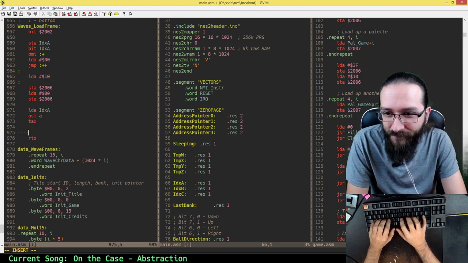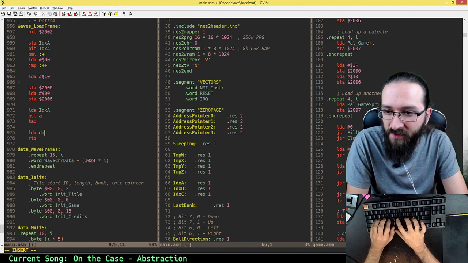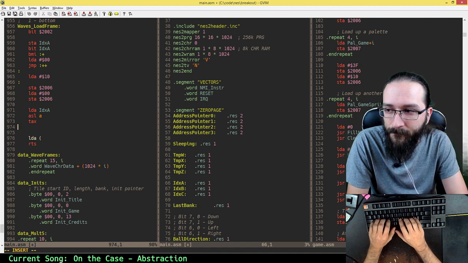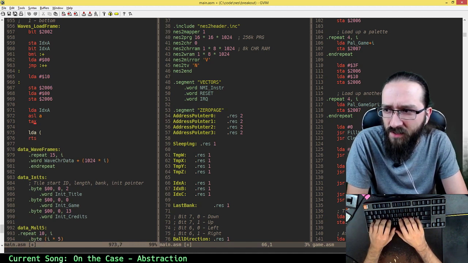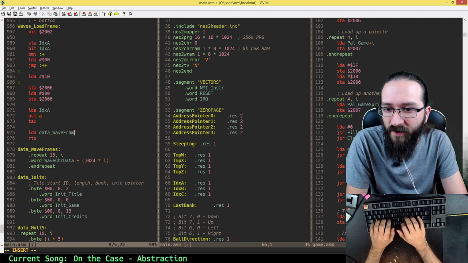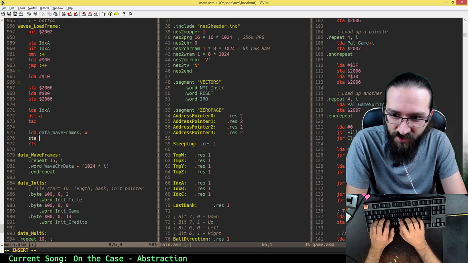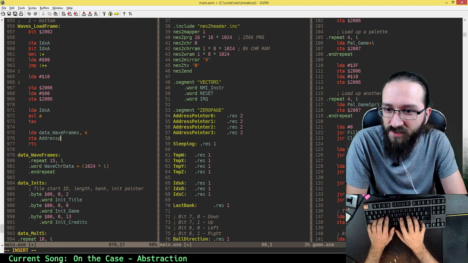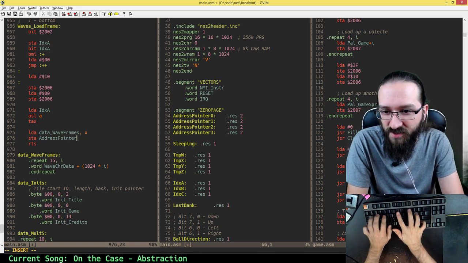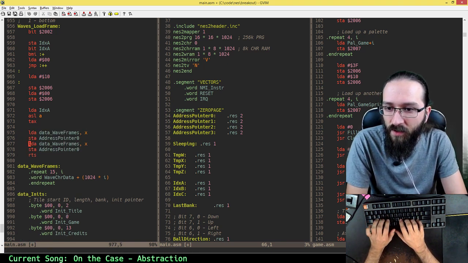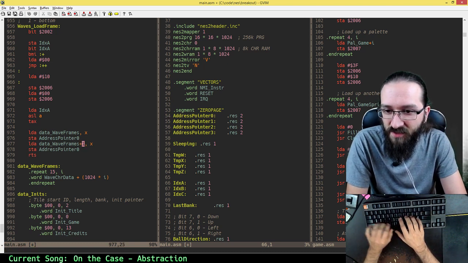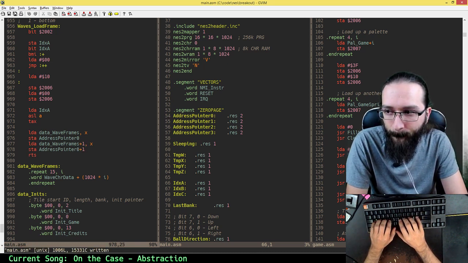All right, and then we're going to load up. X is fine. Load up data wave frames at X and store that into address pointer 0, and do that for the second half of that as well. Okay.